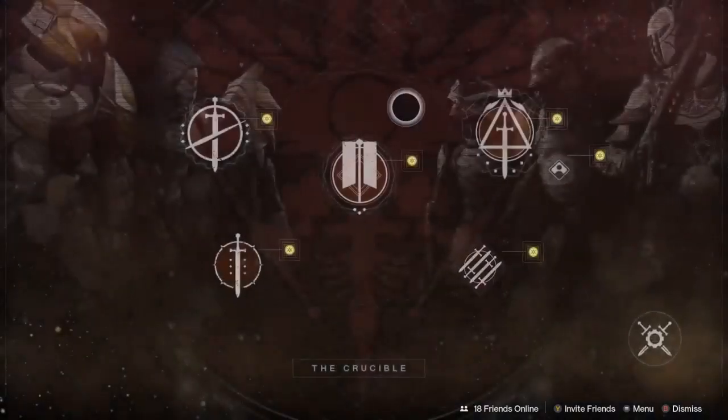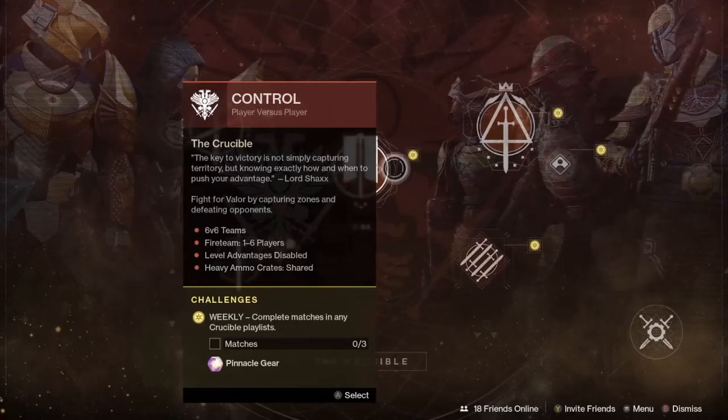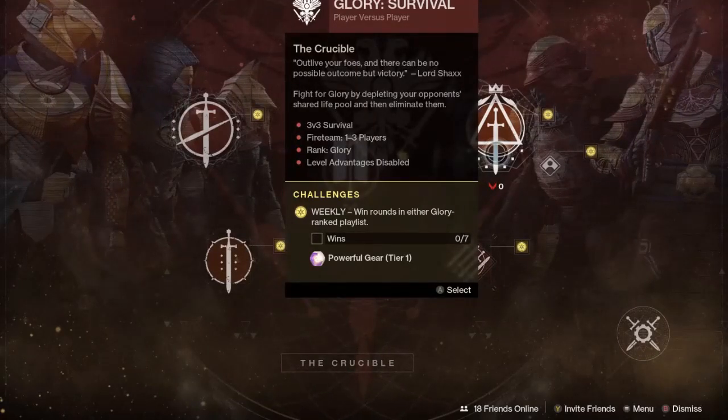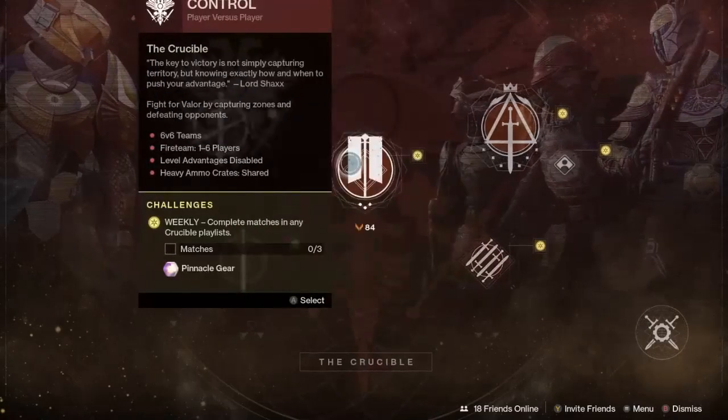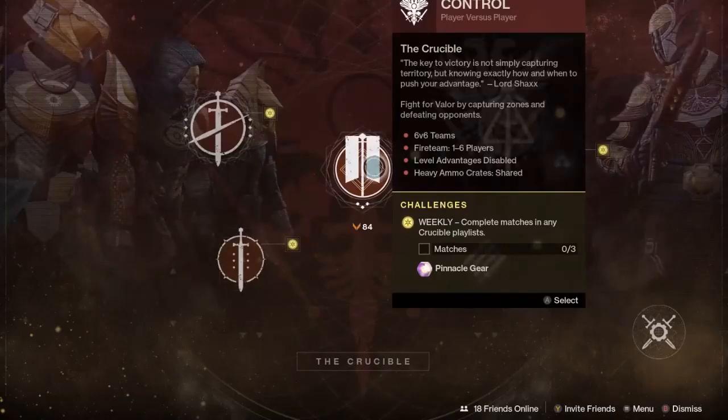So for example, if you go to the Crucible, you can see you can get pinnacle gear from doing the control. Now this is, if you do 3 matches, you can get a pinnacle piece of gear. Pinnacles are the best. You see, if you go over to survival, if you get 7 wins, you can get a powerful tier 1. Now powerfuls are not as good as pinnacles, but they're still good. The order that you should want to acquire these is do powerfuls first and then do pinnacles. So you'd probably want to do the survival playlist first before you go to your pinnacle gear.